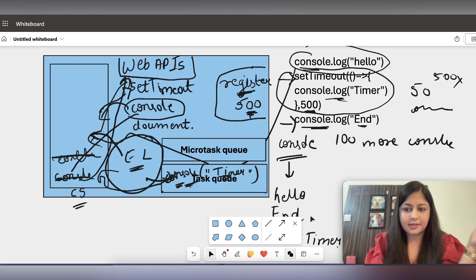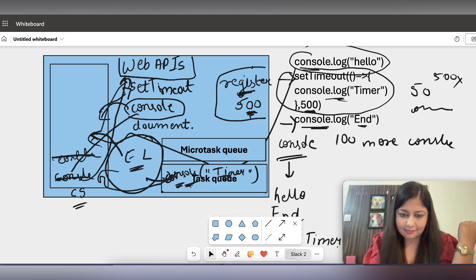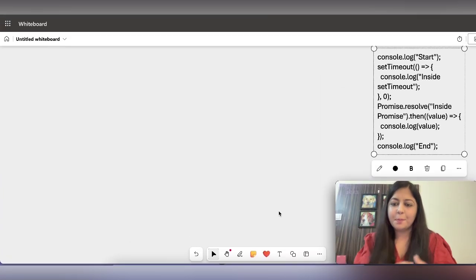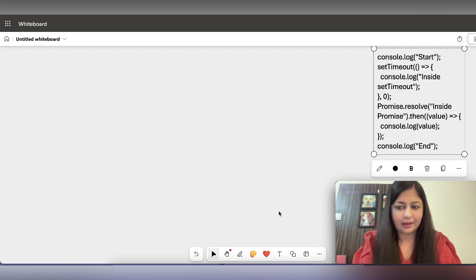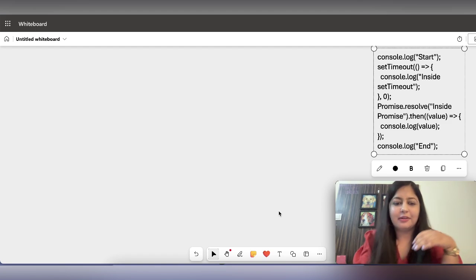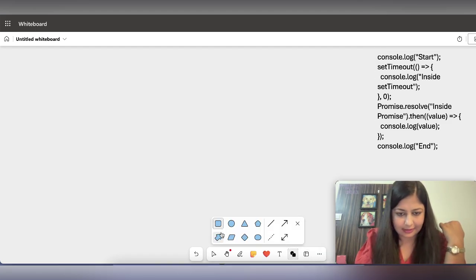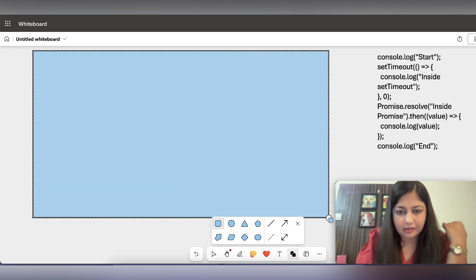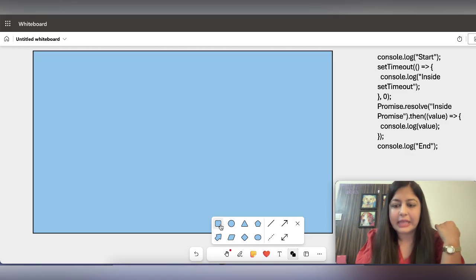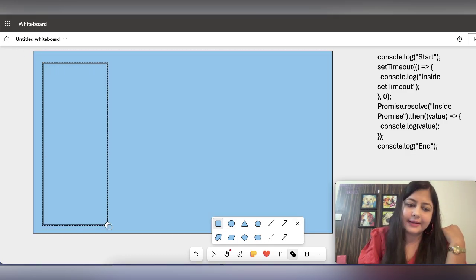Let me clear this mess first to understand the MicroTask queue, and I will create the diagram again if you are wondering. I have removed everything, so again we will go through the same process. We will create a JavaScript engine, and inside that we will create a call stack.